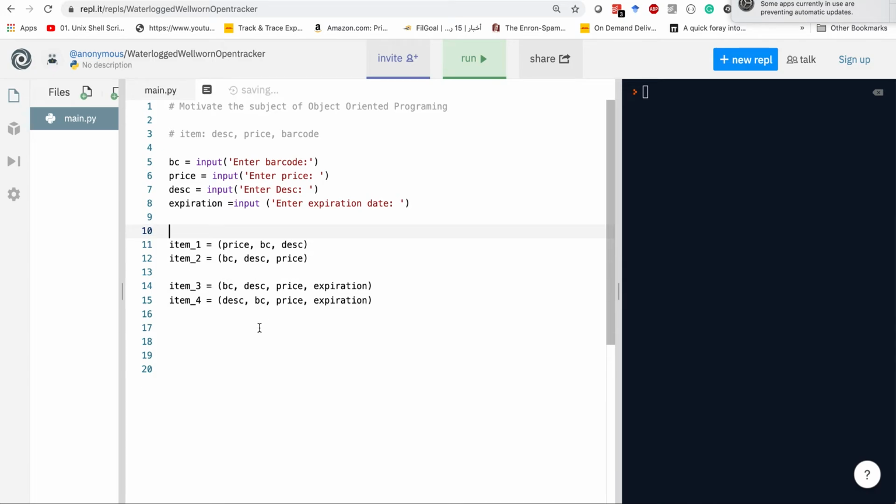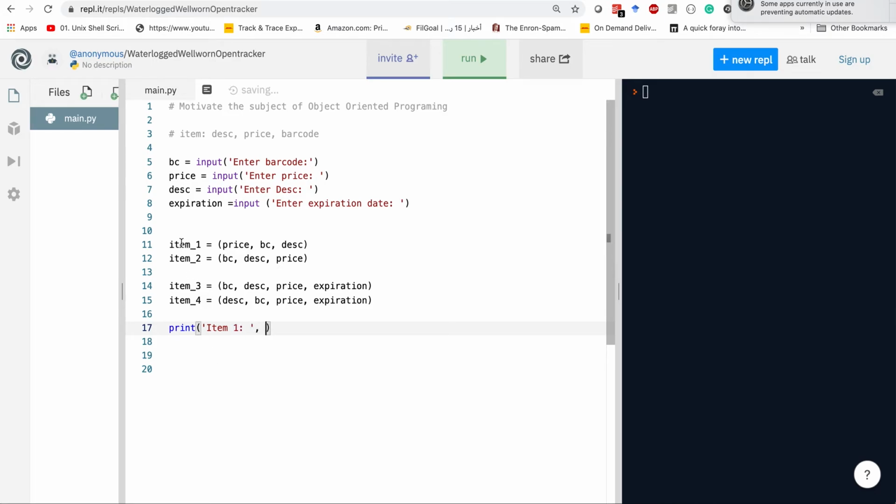And let me show you how challenging this is going to be, even though it works. Now I want to work with item number one. I want to show you the challenge that we might have.